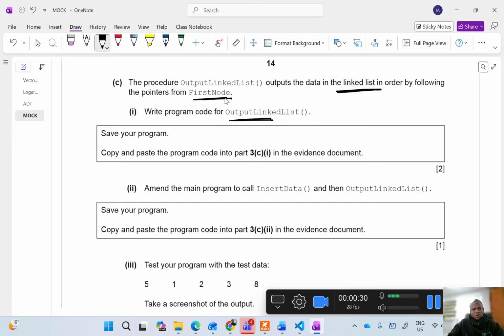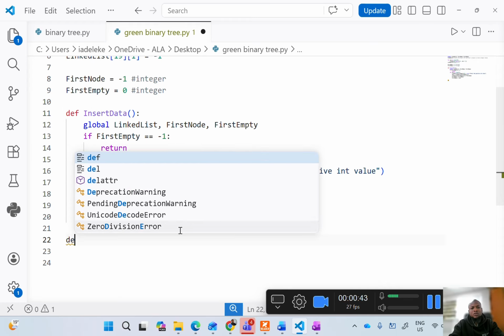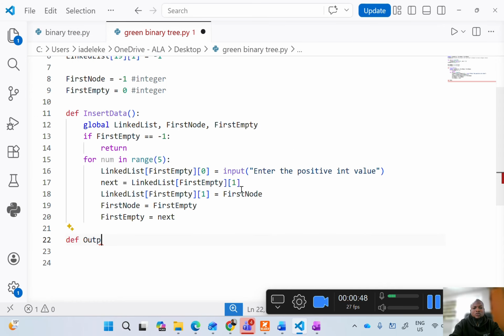Then write the program for what? For output linked list. Okay, before I go back, because to write this, I need to go back to the previous step. So first and foremost, let me create the function. So def output linked list. No parameter.